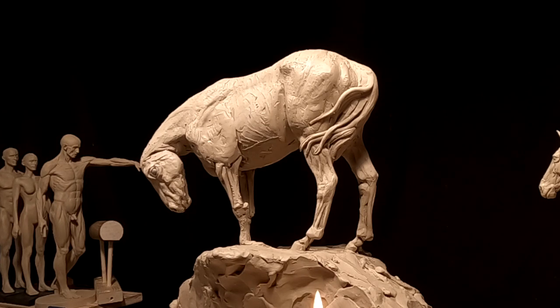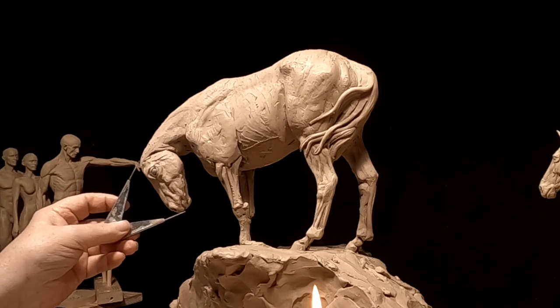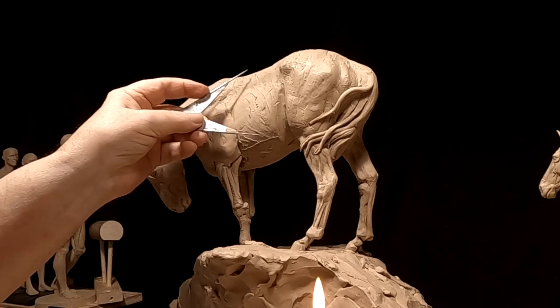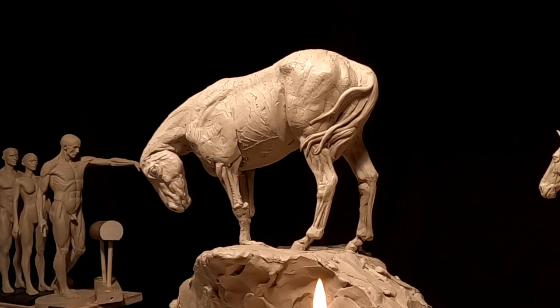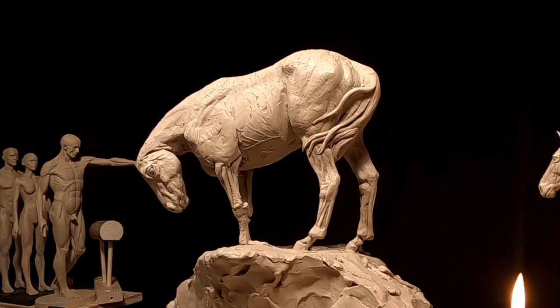And I'm checking my proportions. The distance between the nose of the horse and the back of the head should be the same distance between the back of the horse to the bottom of the stomach, and you can see I've got almost a half, almost an inch more stomach than I should have on this horse. So I've got to either trim it or start over again. I don't want to do that.